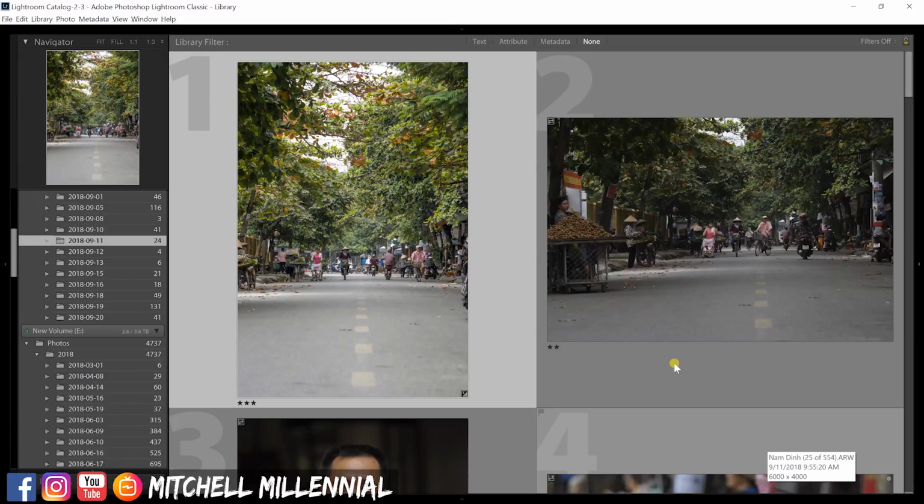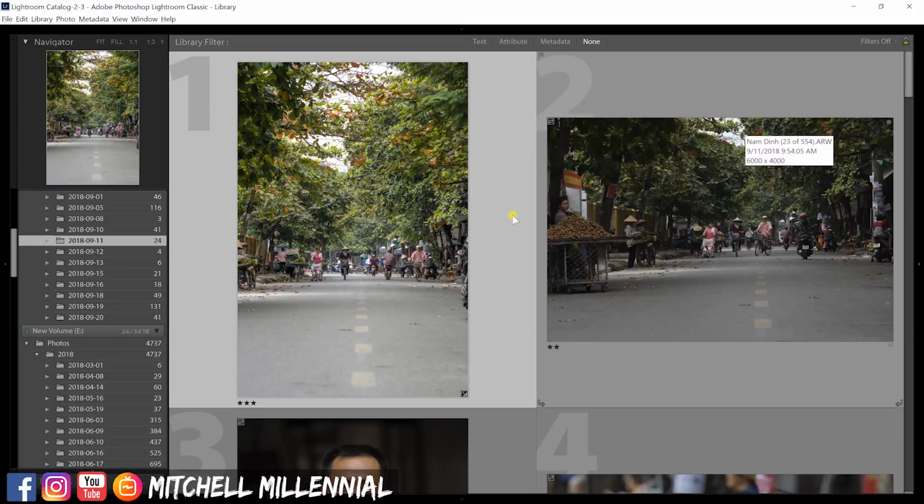Now, the first and most important thing that you're going to want to do is go ahead and import your photos from whatever your shoot is or whatever collection you are trying to make. You're going to want to sort through or cull those photos, and I'll have a link right up here to where you can go ahead and see how I sort, edit, and rate my photos for later use.